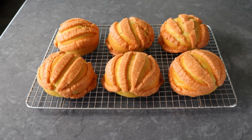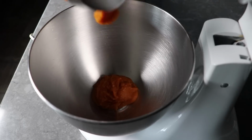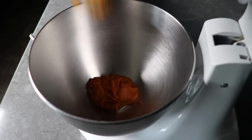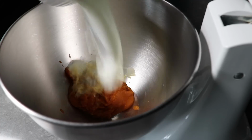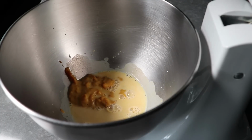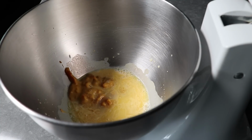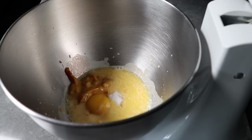So with that, let's go ahead and get started with a fairly simple dough, which I'm going to start with some pure pumpkin puree, which is the same thing we use to make pumpkin pies. And the only ingredient listed on the can should be pumpkin. And then to that, we will add some warm milk, some melted butter, some white sugar, one egg yolk, a little vanilla extract, plus, of course, a little bit of salt.